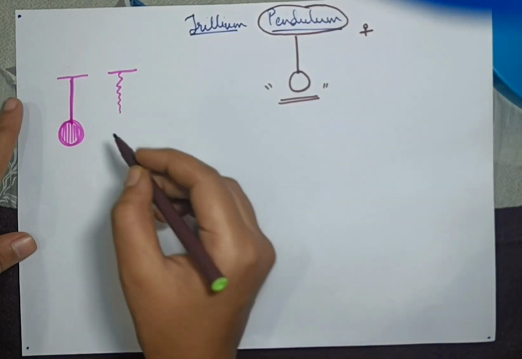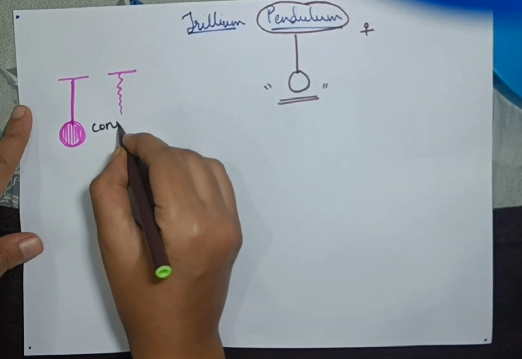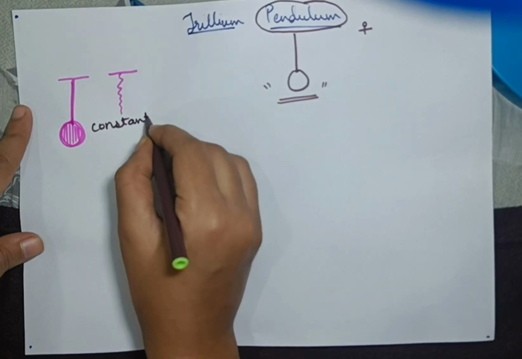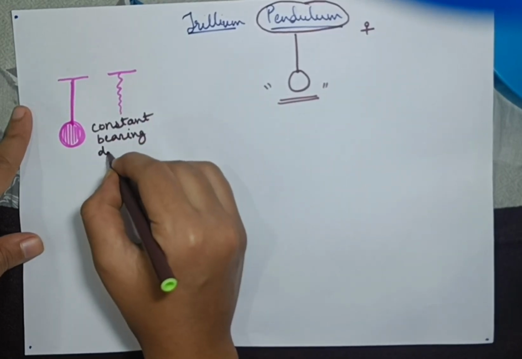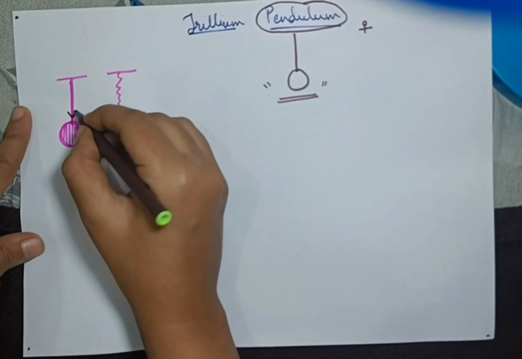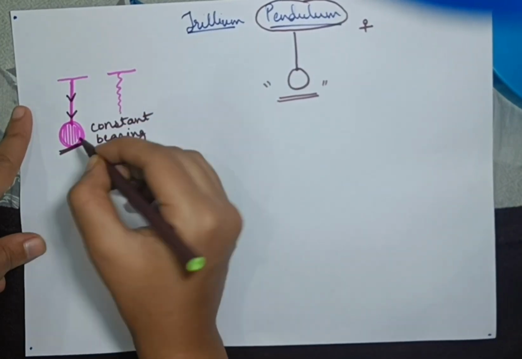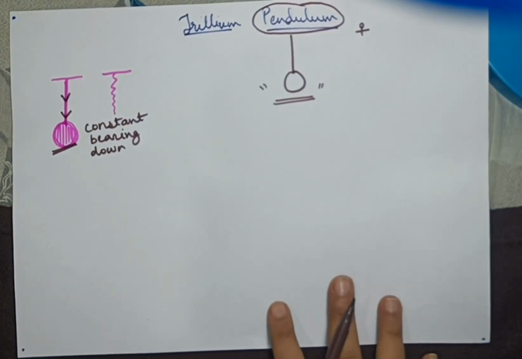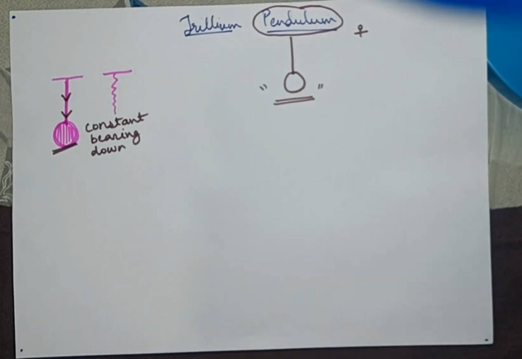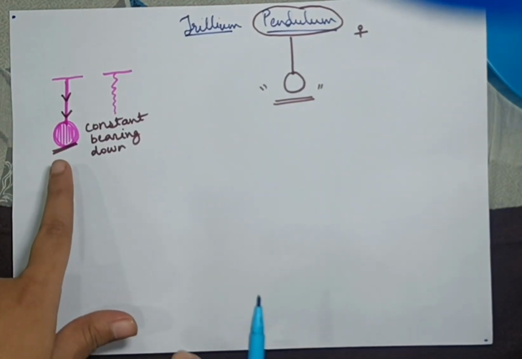Because the remedy has a constant bearing down feeling, right? Because here it's constantly being borne down by this weight, and the remedy, the female will have a constant bearing down feeling. Now the context is completely different, but you get the point, right? So this is the first part that we go to.